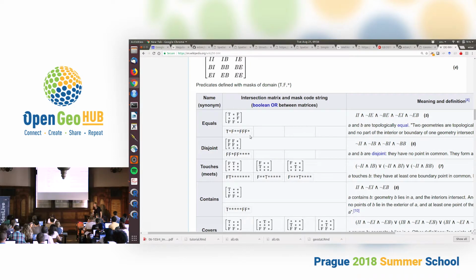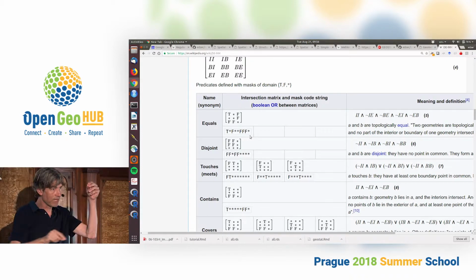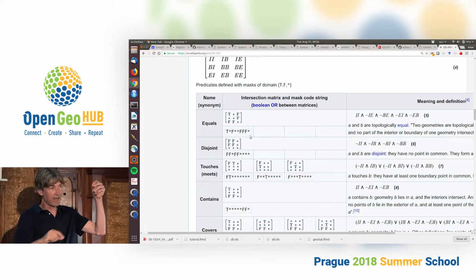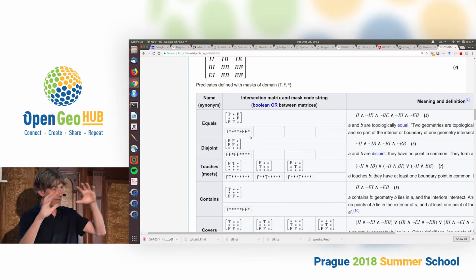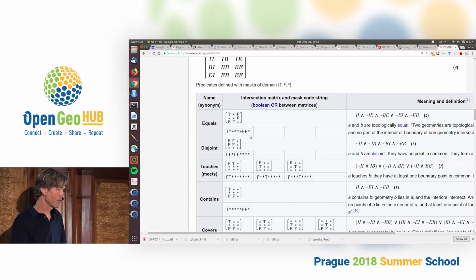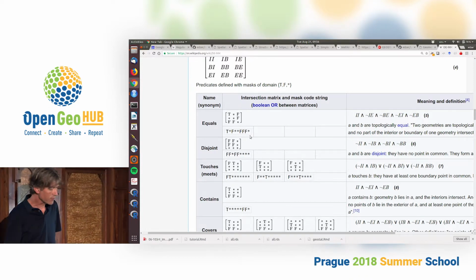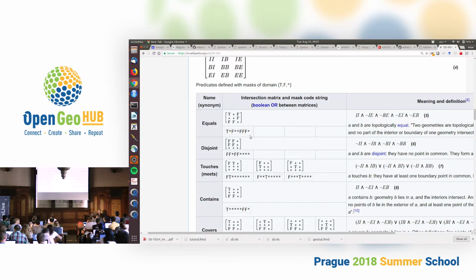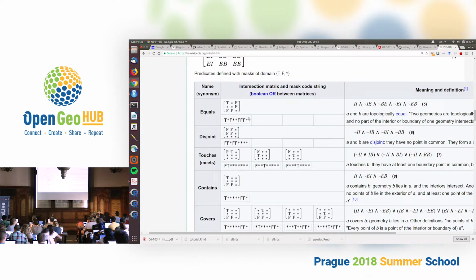And the fun thing is that that means they are topologically identical. If I have two polygons, it would be pretty easy to find out whether they are identical, because I could just check the coordinates, right? But it's not so easy, because one polygon might start here and the other polygon might start there. So it's really about the region that they span rather than the order of the coordinates. And that is what this does. So it really does the topological relationship rather than some kind of numerical analysis.